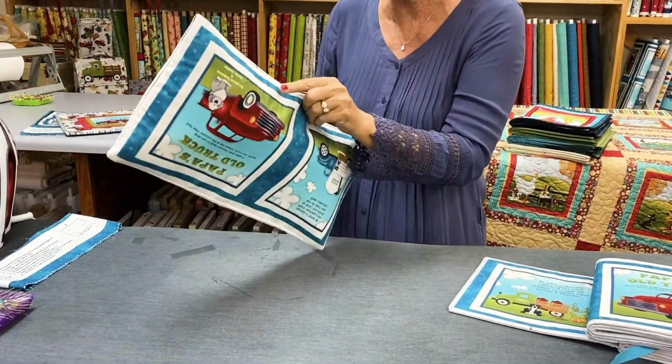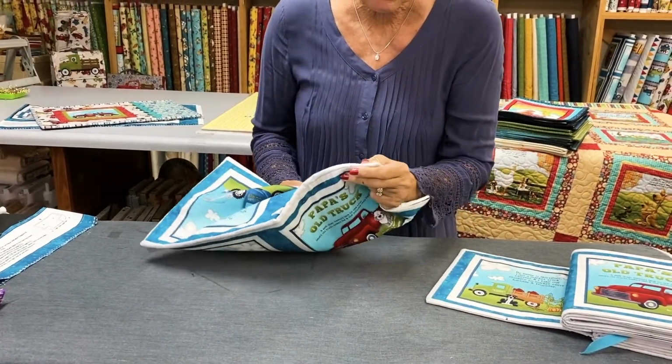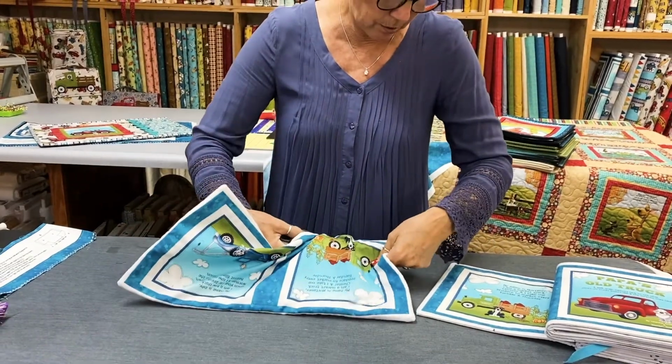Your kids are going to love these little books. There we go, one last little corner.